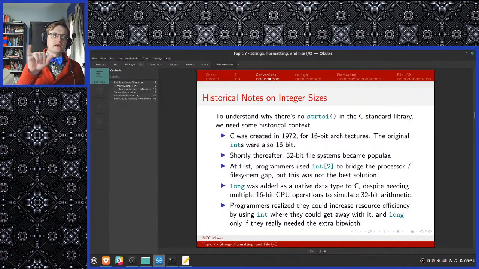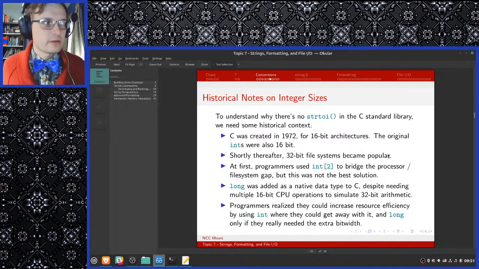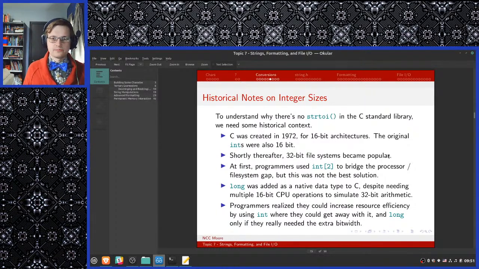That is to say, the hard disk was operating with a 32-bit word size, whereas the processor itself was still stuck in 16 bits. So you needed at least 2 CPU processing cycles in order to handle any one piece of hard drive memory. That was kind of a strange thing.